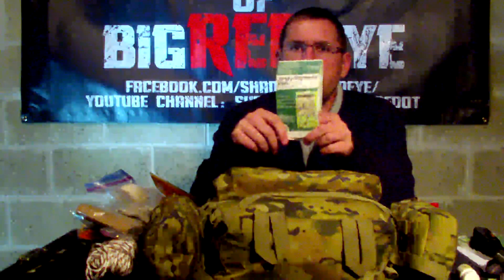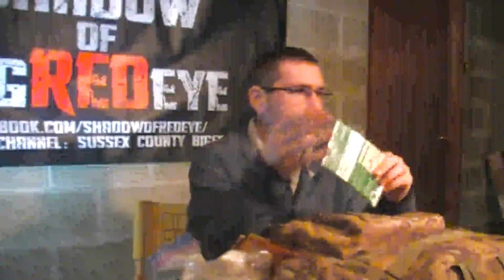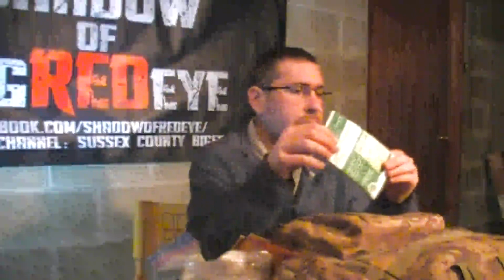This is very, very important. This is the one piece of equipment that is going to save your life. Everything else in here is going to help you survive. This is going to save your life. Without this map, if you're in the deep woods, you have no idea where you are. Unless you're really good at tracking, which if you're just getting into hiking and bigfooting, I'd suggest you know how to navigate. But without a map, it's very difficult. It takes years to figure out how to do that.